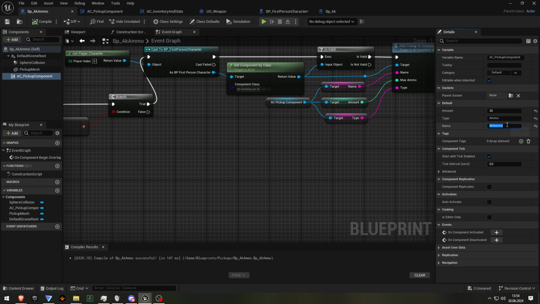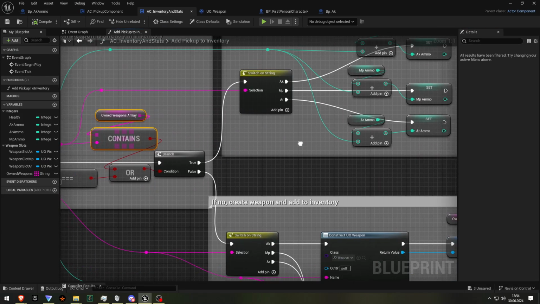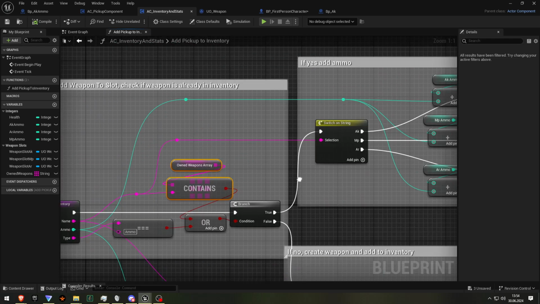And for the name, we can just go for AK instead of AK ammo, because in our inventory and stats, we ask for AK, not for AK ammo. All right.